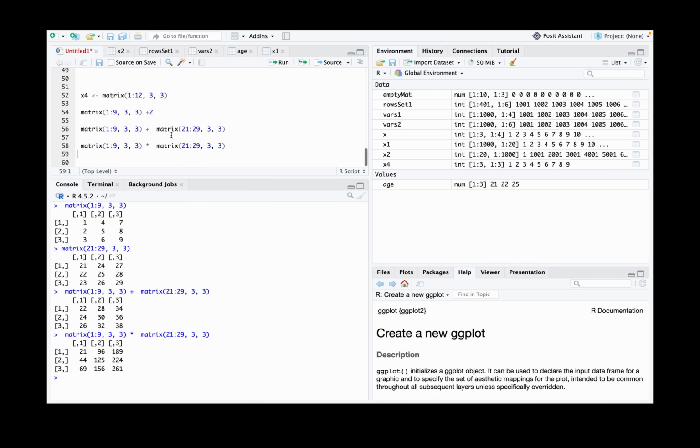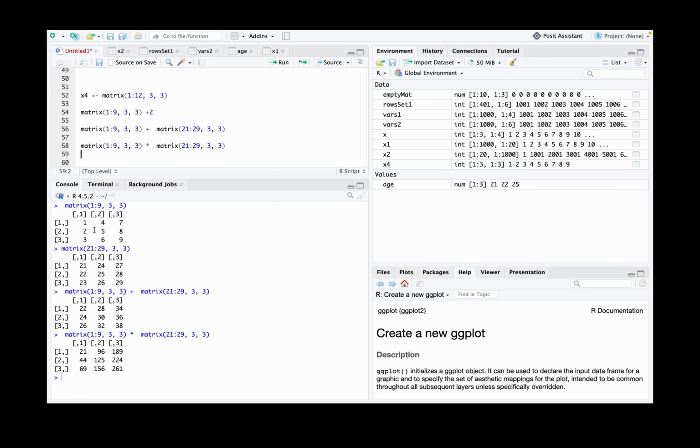But as I mentioned earlier, in your 10th and 12th classes, you would have seen that this is not how multiplication actually works between matrices.